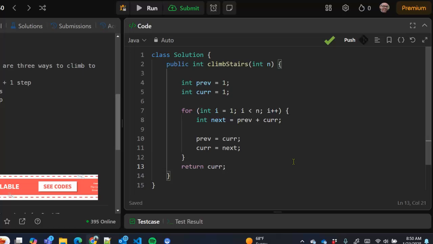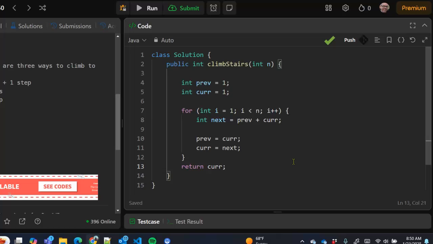Okay, so that's what I was talking about when I said we don't need to maintain the whole array and then do lookups into the array. We really only need two numbers at a time. And from that, we can calculate the next number and toss out the previous number.